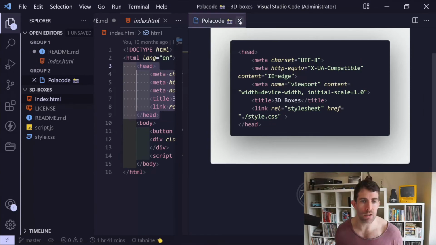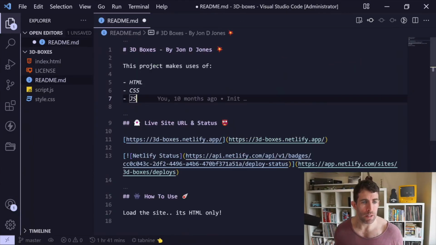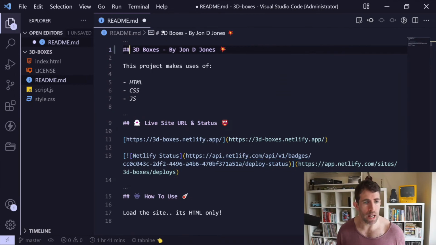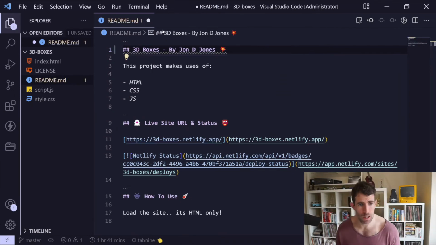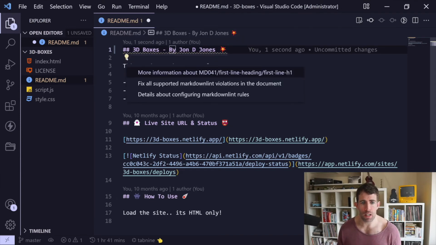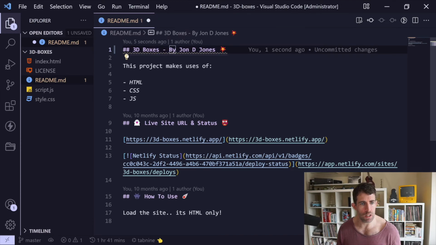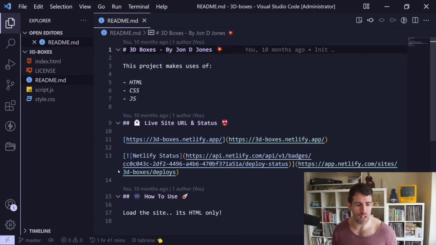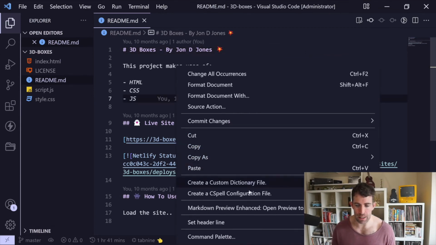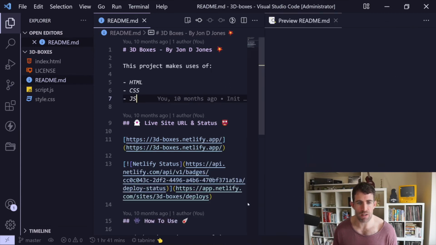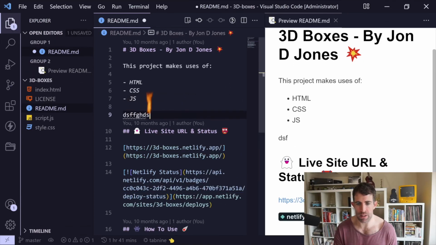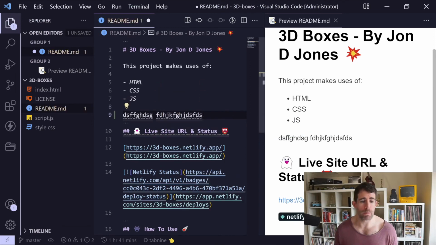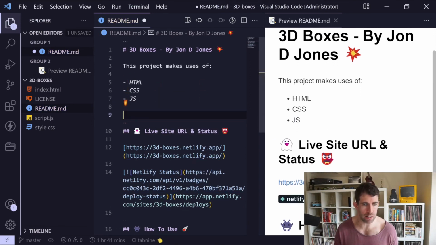So let's have a quick example. So here's my Markdown file. Let's put line 1 as 2 headings because I'm a little scallywag, which is invalid Markdown. And as you can see, I've got this prompt here which says, no, the first line should be an H1, so you know that you need to update it. So it'll do loads of things, like saying that your links are wrong or your images are wrong, that kind of stuff. And if I just right click on it and then click on the Markdown Preview Enhanced, what will happen is I'll get a side-by-side view of my Markdown and how it's going to look. So yeah, these 2 things combined, it's basically going to up your Markdown content creating skills.